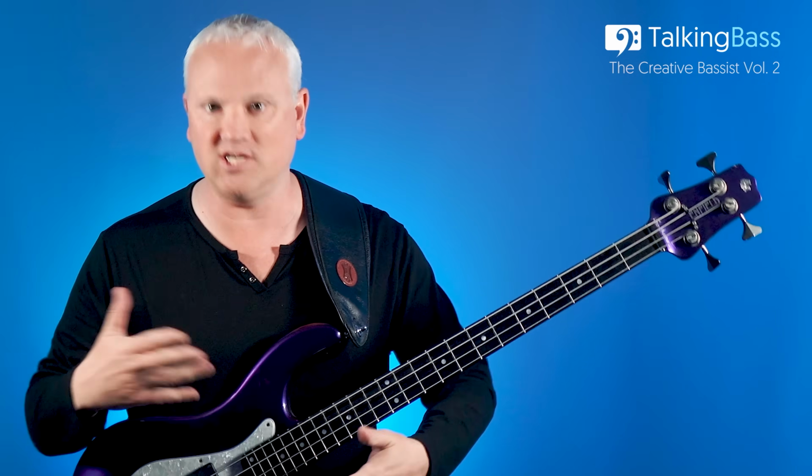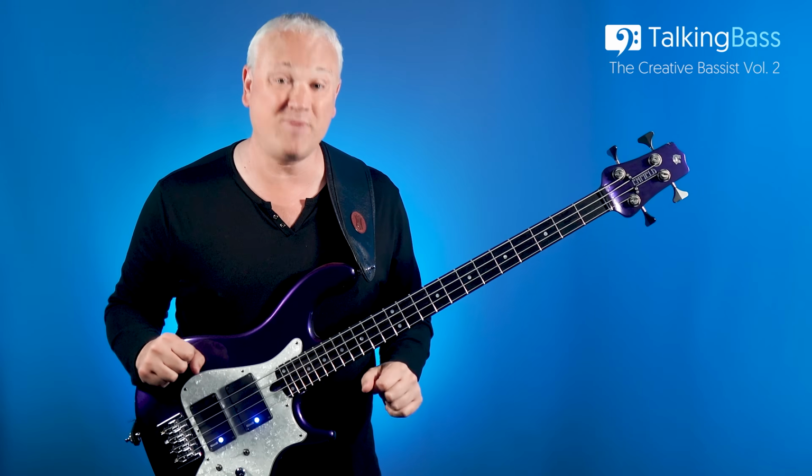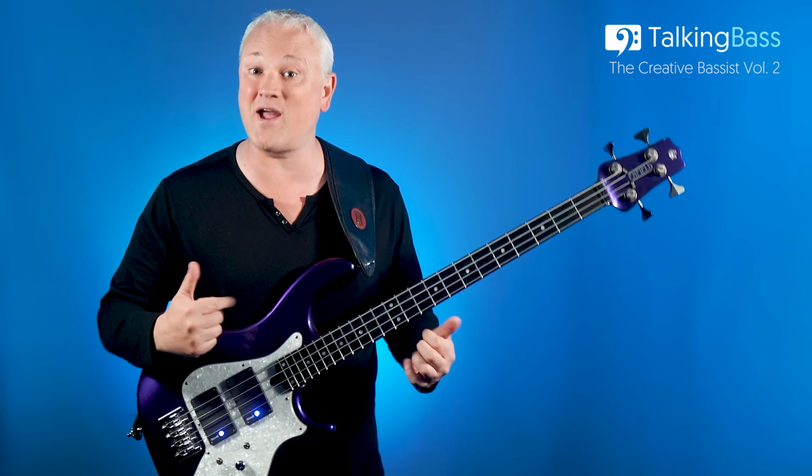So we basically pick a starting point, we take a journey until we arrive at our destination, which is our final note of the phrase. This is, at the most basic level, how phrases are constructed. Yes, we can get a lot more specific about the intervals, scales, chord tones, sequences, and all of that stuff, but at the most basic level, the phrase is a journey from one place to another.